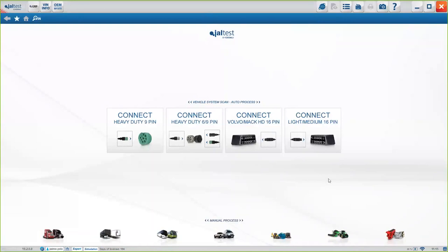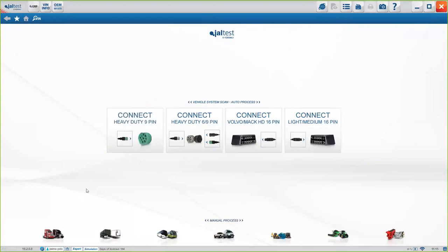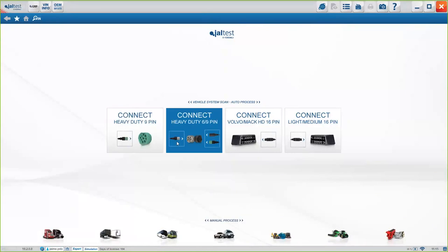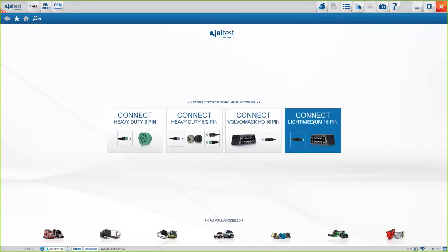There. Now, the most important part in this screen here are the four connections, okay? The first one here is a 9-pin green cable. This one is used for newer models from 2016 onwards. And it's mainly for commercial vehicles, of course. The 6-pin cables are for older models from 2016 and before. OBD2 for Volvo and Mack, and then OBD2 as well for light and medium duty, okay?